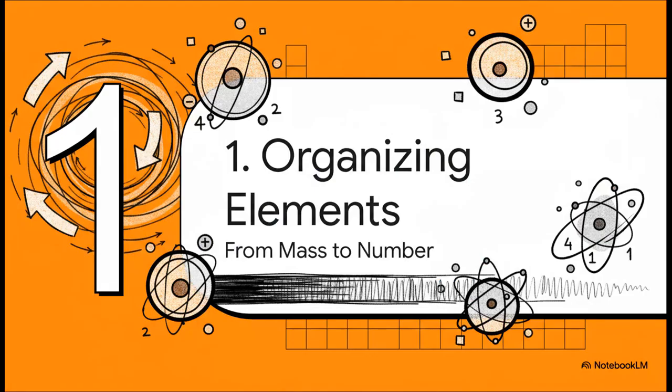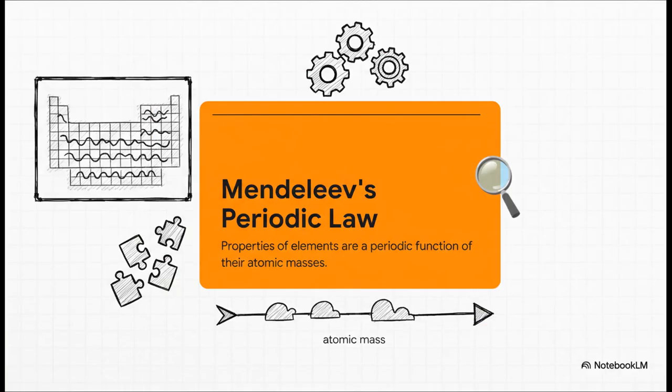Let's do it. So, Mendeleev's table was brilliant, but it wasn't perfect. It had a few little quirks. To fix them, scientists needed to make one big shift in their thinking, a shift from an element's mass to something even more fundamental. See, Mendeleev's big idea was that properties repeated based on atomic mass. But this led to a few headaches. For instance, if you look at cobalt and nickel, their masses are almost the same, but their positions didn't quite line up with their properties. It was a clue that mass wasn't the whole story.